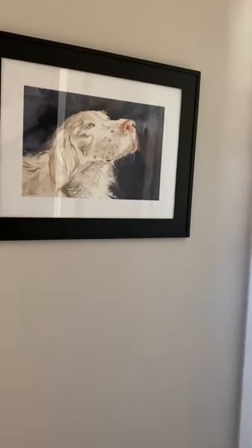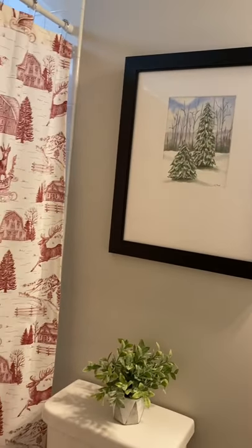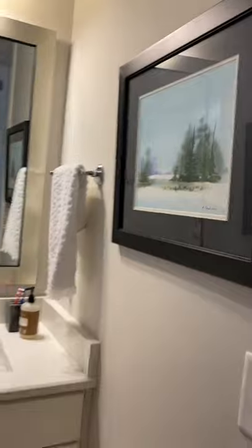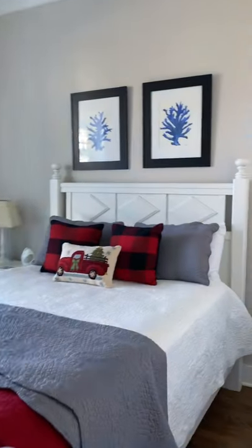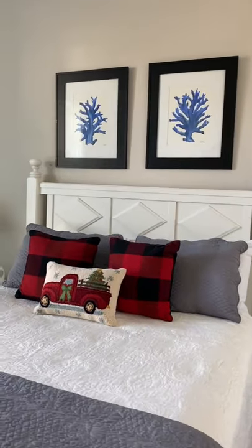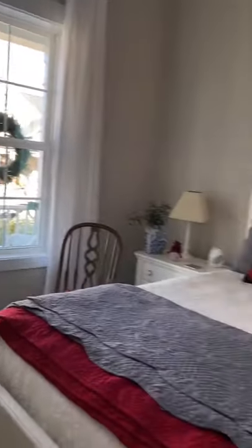And here's a portrait of my dog, Sandy. I love to paint dogs and cats. It's kind of fun to dress up your bathroom for the holidays with some neat artwork and a fun shower curtain. And here I've painted two pieces of coral in a bright ultramarine blue. Blue's my favorite color, so you kind of see it throughout my paintings.